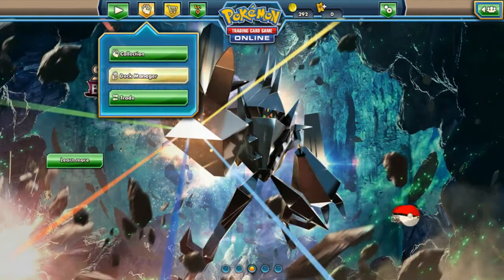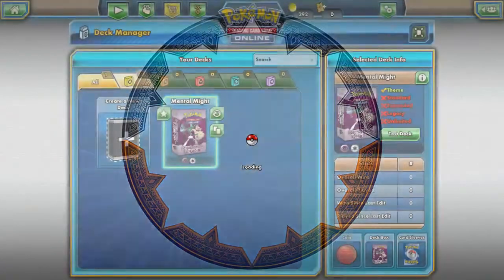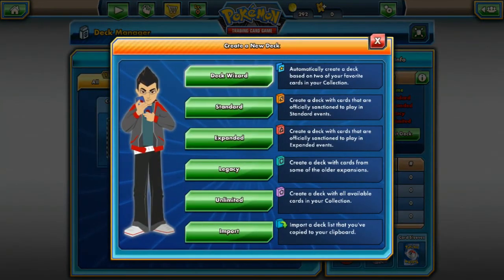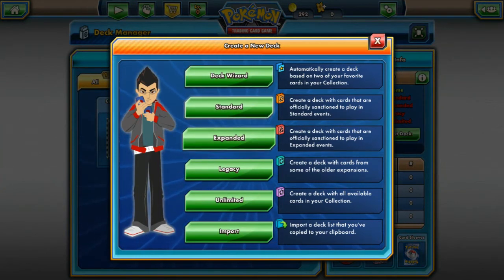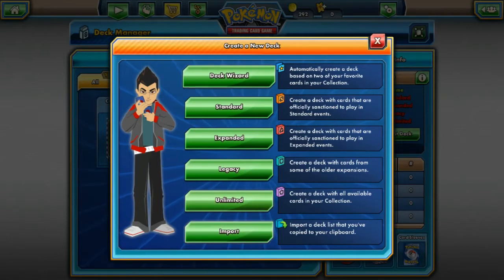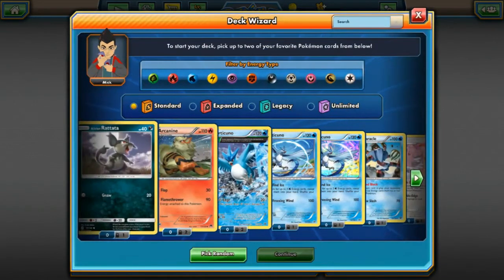It's time for us to make a deck. Before we actually get into the playing, we're going to create a new deck. And the cool thing about this is you can do it with standard decks, expanded, legacy, with some of the older trends, unlimited, or you can import a deck. For me, I'm going to do the deck wizard and go with unlimited.